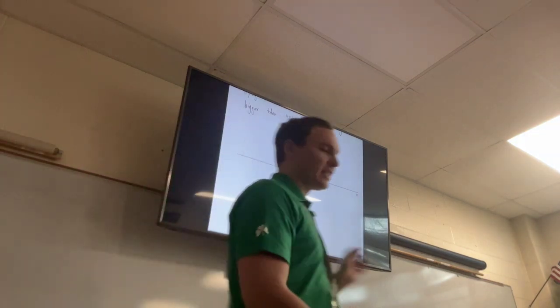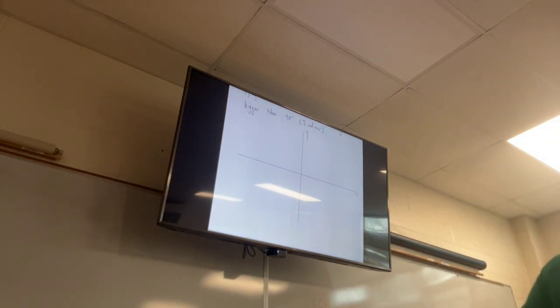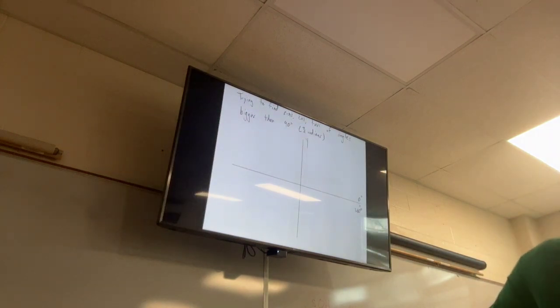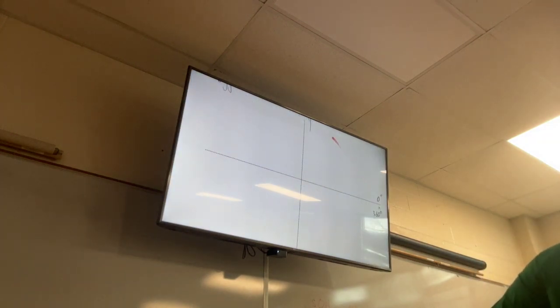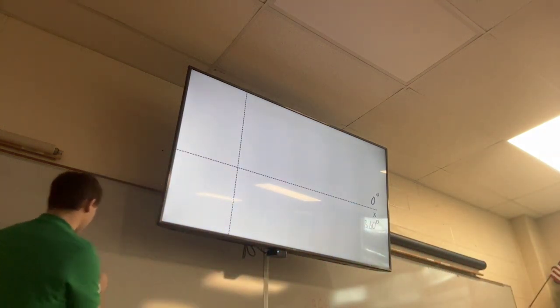Where was 0 degrees on the coordinate axes? Where was 0 degrees? On the right, yep. Positive x-axis. So that's 0 degrees, okay? We're also going to call that 360 degrees, okay? Because when we go counterclockwise all the way around the coordinate axes, that's a 360 degree angle, okay? What is 0 degrees in radians? How do you go from degrees to radians?